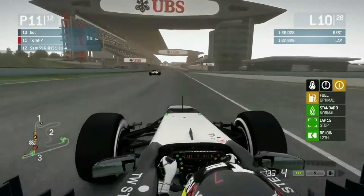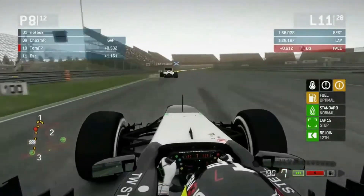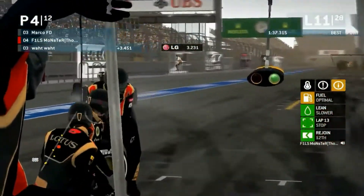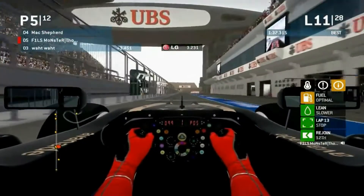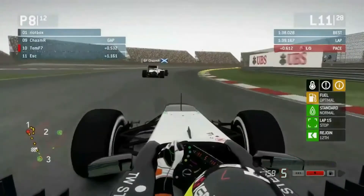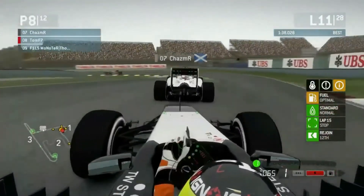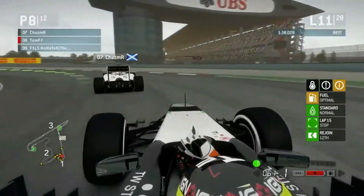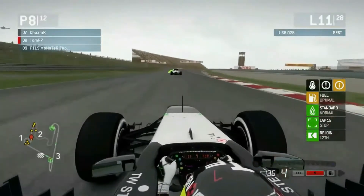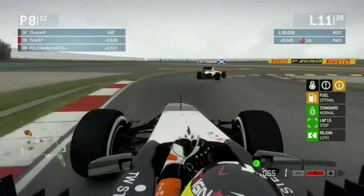Right on board with Tom F7, who's had a good run coming out of the final corner and is on the back of Chaz, also trying to fight through the field. Going into Turn 1 — and the Irish Guy actually pitted there a couple of moments ago, so we can see where he comes out — right behind that battle between Tom and Chaz. Back on board with Irish Guy — he's right behind Chaz, right on his gearbox. If he gets good traction out of this corner he could take him into the next, but he kind of slips up.